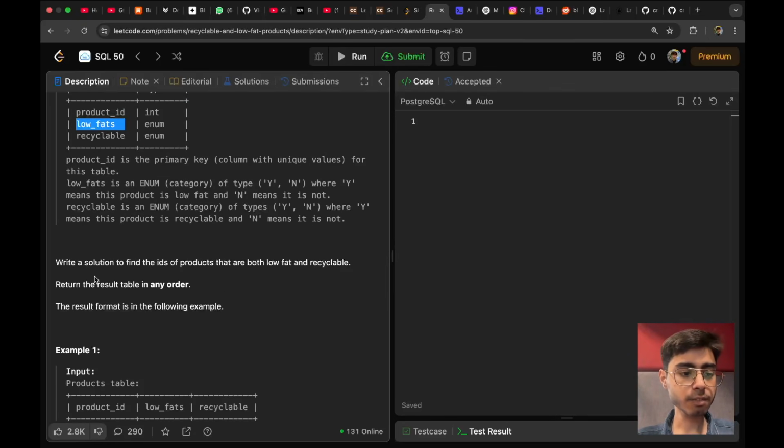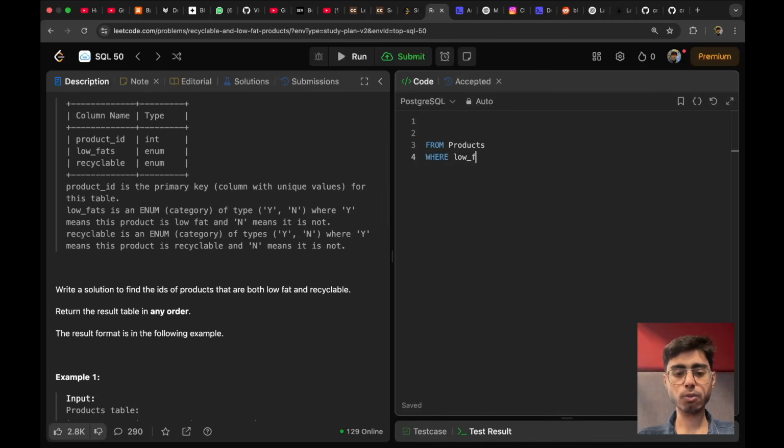And what is the ask here? Write a solution to find the IDs of the products that are both low fat and recyclable. So this shows that I need to use and where, right? First of all, I'll pick the table. So from products, which all rows? Where my low fats is equal to true. That means y, because it's a string column, and I'll use single quotes here.